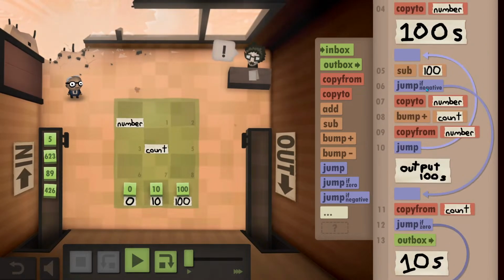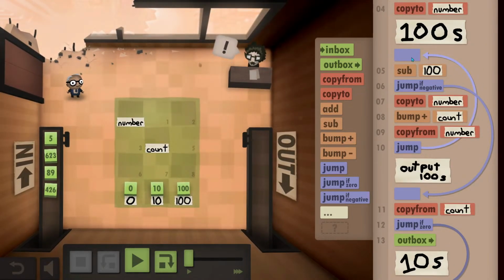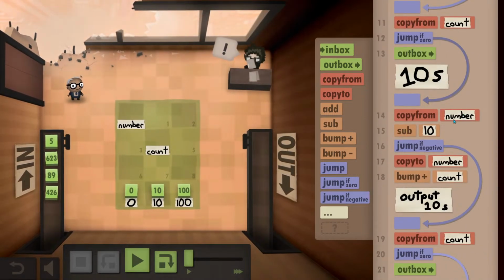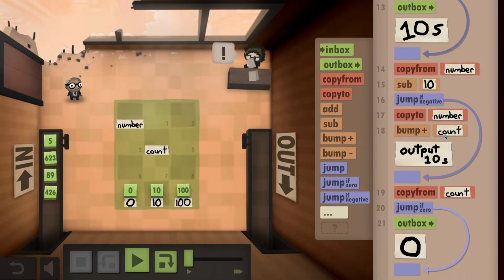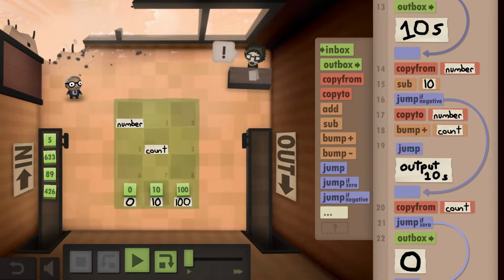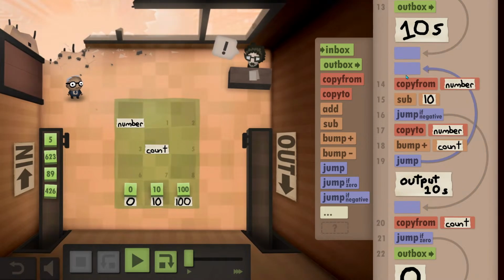Yeah, for this one, copy from number and jump up here because I was holding it initially. For this one, I've got a copy from right here, so I can just go to there.